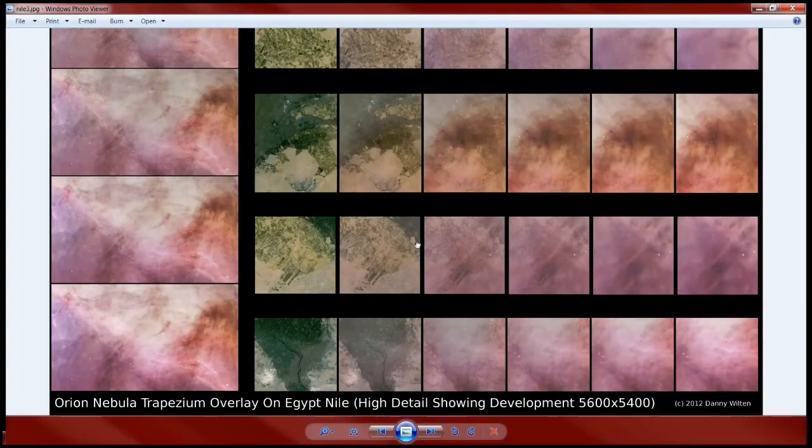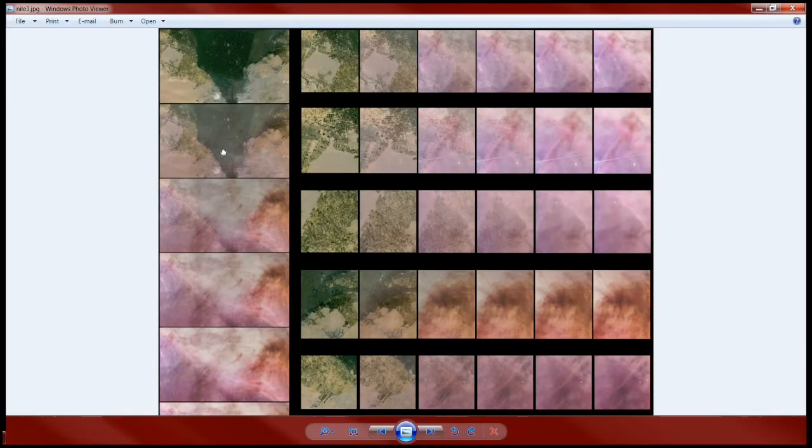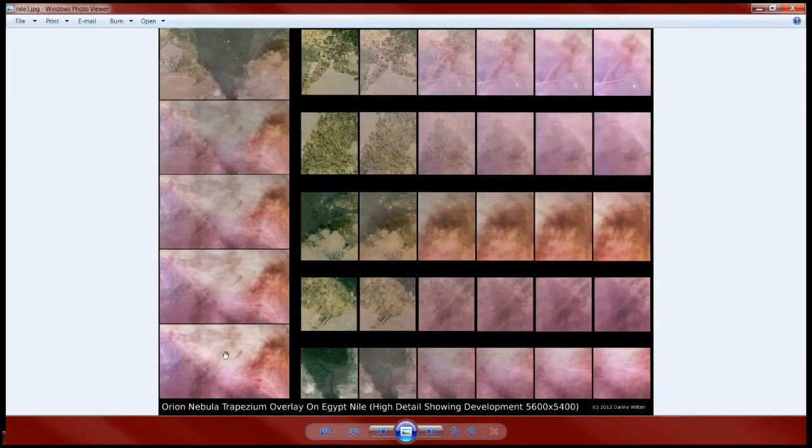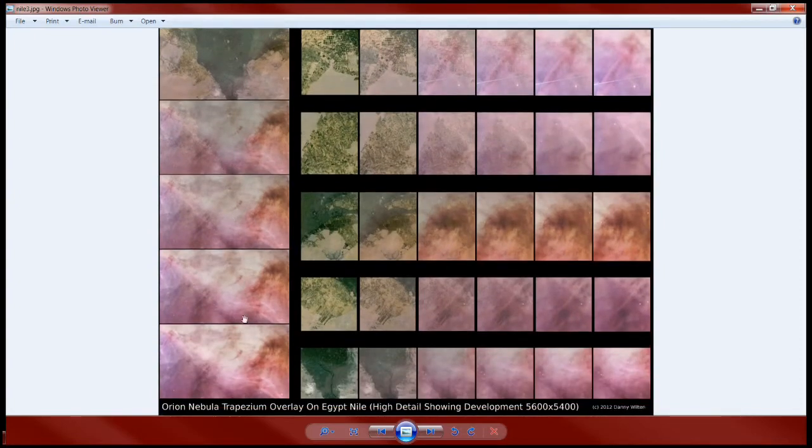Okay, so what this is showing, and even in the Egyptian Book of the Dead, is that Osiris, which is actually Asar in Egypt, was governor of Busiris, and Busiris is actually right in the center of the trapezium area I was just showing you in the Orion Nebula right here. So I take the original graphic, put it on one side. I take the Orion Nebula graphic, I put it on the other side, and then I take the Orion Nebula and put it on this square, and I decrease the transparency by about 20% each time until it gets to the original.